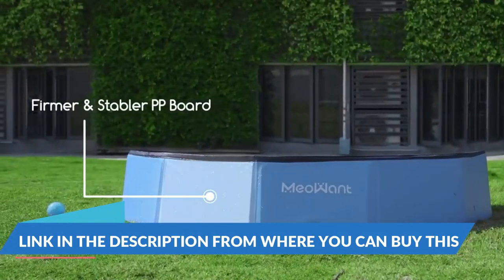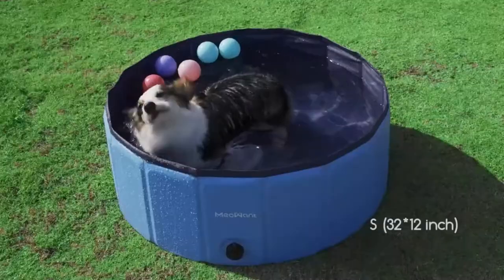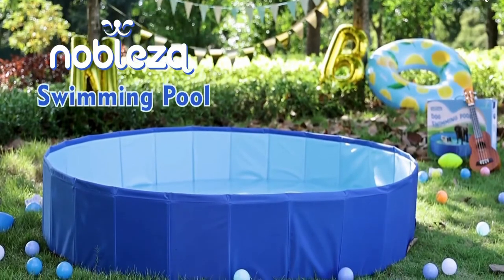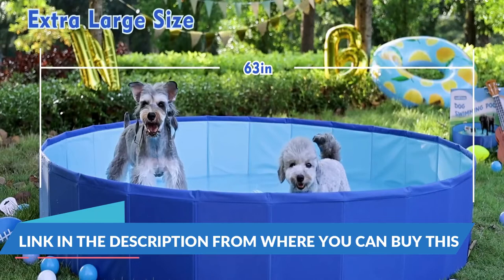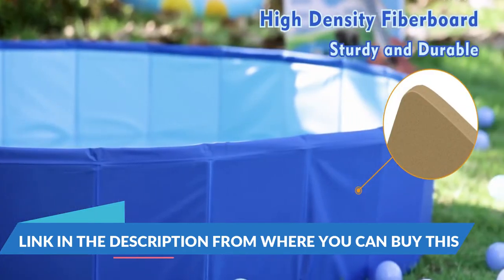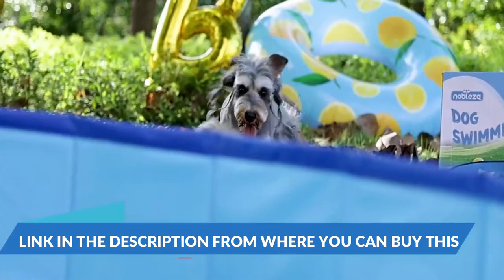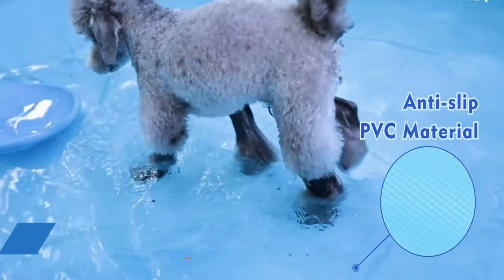We offer the PassBy pet pool in small 32 x 8 and large 48 x 12. Miles portable pet dog pool, 47 inches, collapsible bathing tub, indoor and outdoor foldable leak-proof cat and dog pet spa for dogs and cats. Easy pop-up, durable foldable panels made of waterproof nylon cloth to keep from leaking — cool-down material.